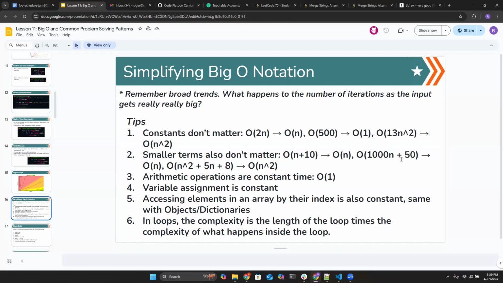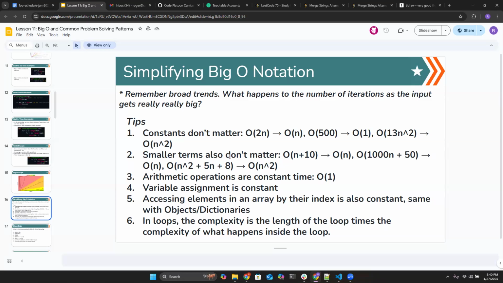This is 1,000 for loops, not nested. But on top of all these for loops, you're going to add 50 iterations. This is still O of n. They're still for loops. This is one nested for loop, and then we have an addition of 5 other loops, increasing what looks to be the number of for loops by 8. But the worst case scenario is a nested for loop here. So worst case scenario is O of n squared.